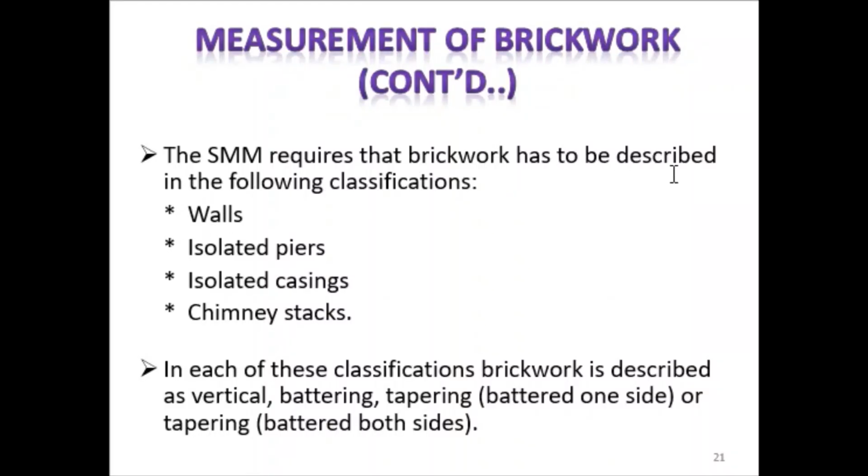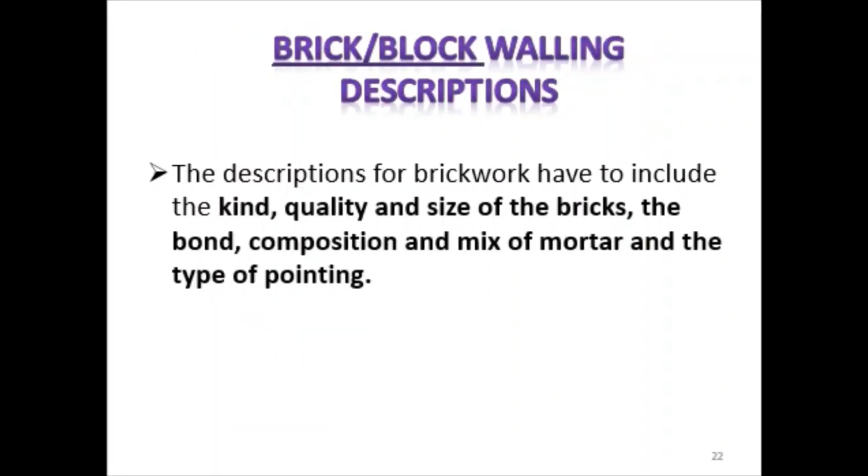So the SMM requires us to describe its classification, whether it is a wall, or an isolated pier, or an isolated casing, chimney. In each of these classifications, brickwork is described as vertical, or whether it's battering or tapering, meaning battered one side, or tapering. So brick or block walling description is actually required for you to describe what is the kind.